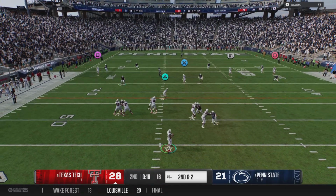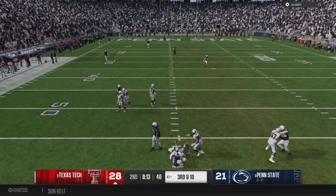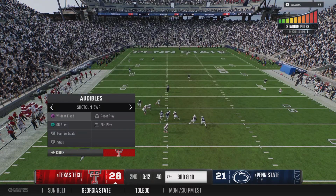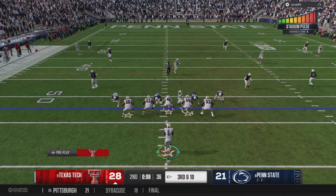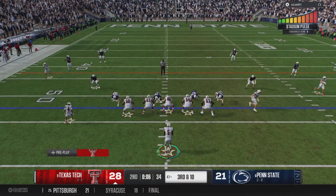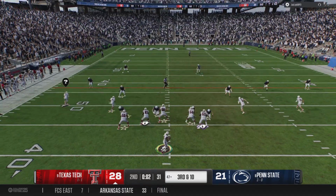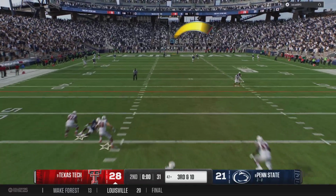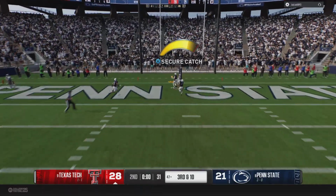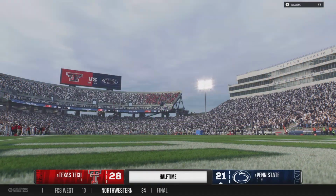Quarterback wants to throw on second down. Pocket starts to collapse. And they got him. They'll get him down for the sack. This will likely be the last play of the half. On third down, he'll try to pick it up through the air. Unleashes one deep. To the end zone, and it's picked off. First half in the books.